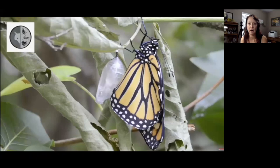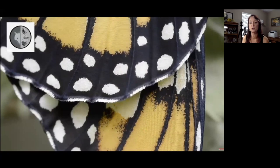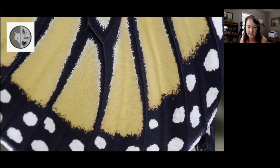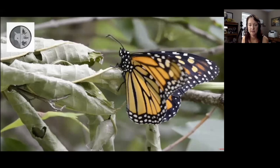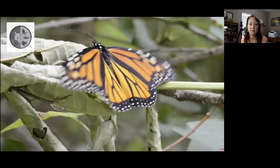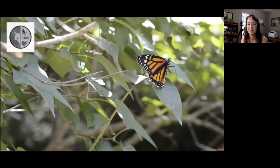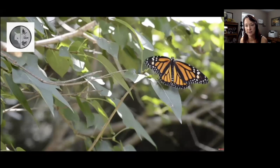I'll be posting this online. You can go back and stop the screen during these close-ups, which would be super fun to do a micro view sketch. Look at that. It looks like dot matrix. It's amazing, all those parts on the wing that make up the pattern. And here it's flexing its wings, getting them dried out. You can really see the feathery bits on the abdomen, on those spots on the underside of the thorax. It's just really cool. You notice the pattern on that one is really different than the one we drew. And you can see the lighter color underneath and the slightly lighter hindwing on the top.